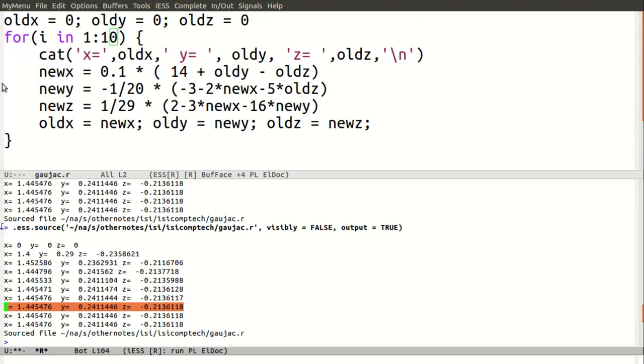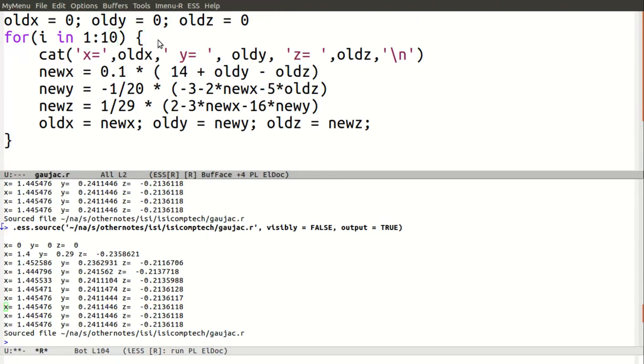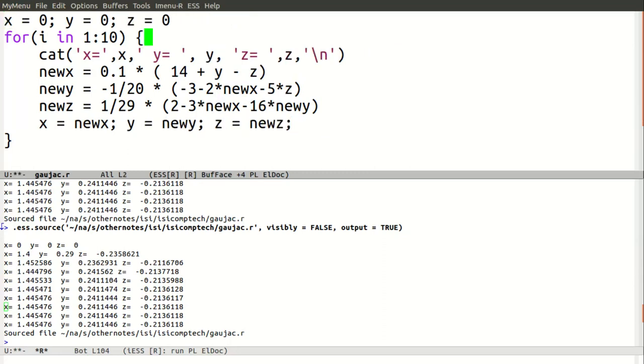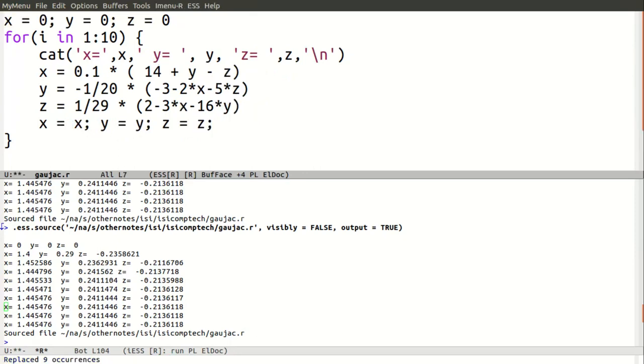Now the way we wrote the code may be improved. In fact, we really do not need to distinguish between old x and old z, etc. So what I will do is that I will replace all these terms old and new. So I will just replace this old and I will get rid of old. I do not need any term old, and I do not need new also. So the last line, which is x equal to x, y equal to y, is not needed at all. You always use whatever value is available. So whenever you compute x, you just overwrite the old value of x, because you are never going to need old x anymore. You just need the most recent values. So that keeps the code much simpler. So let's just run it. Of course, it gives the same answer. It's the same code basically.